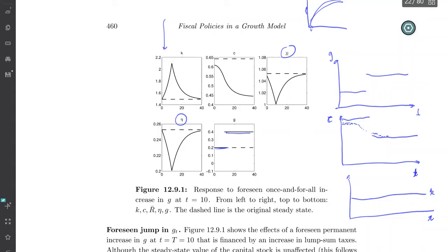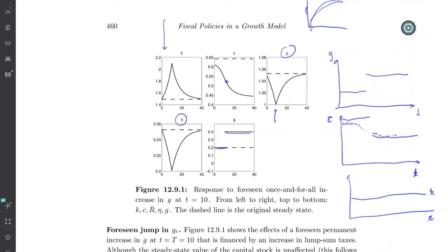You see that? Look at the scales here, they're different. But what happens is the consumption immediately drops below its former steady state level, and then it continues smoothly to drop. There's an inflection point. It decreases at an increasing rate. There's an inflection point exactly where this jumps, where there's that kink, and then it smoothly glides in. So that's what happens.